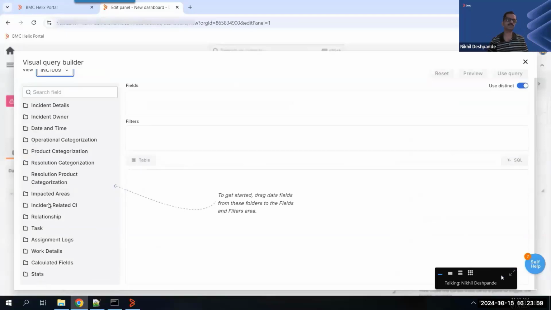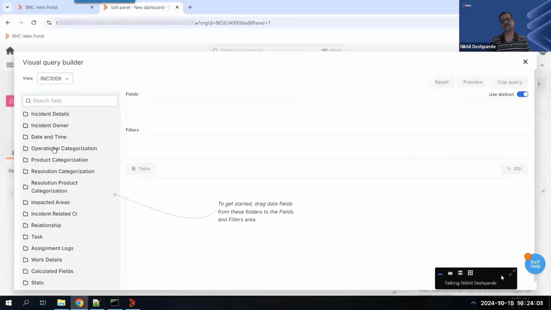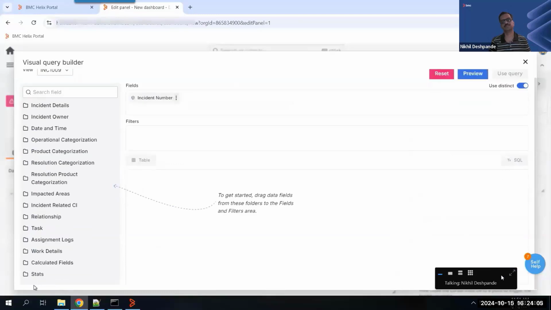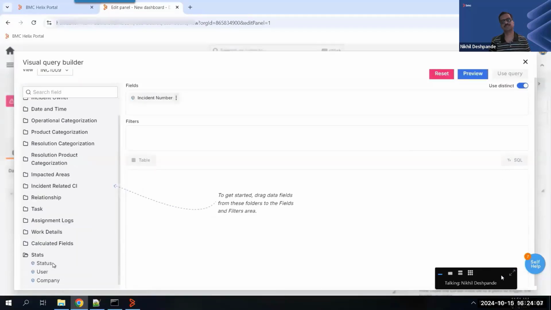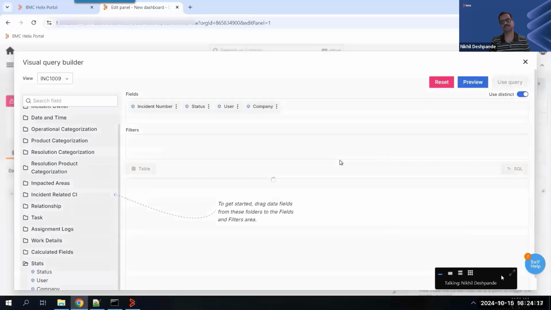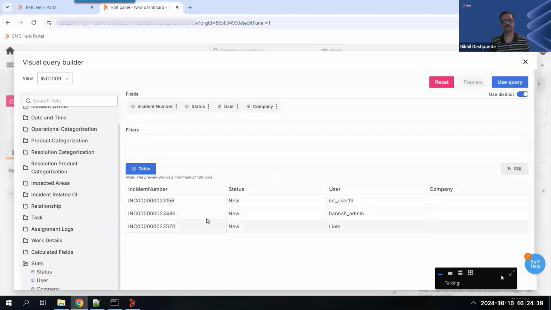And I can see the stat folder is also here. I'll again create the same report on the VQB. Let's say incident number, status, user, and company. And I click on preview. This will show me a similar result again.